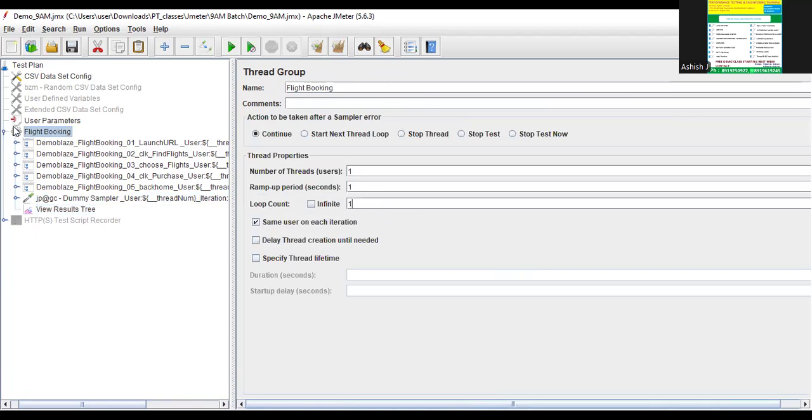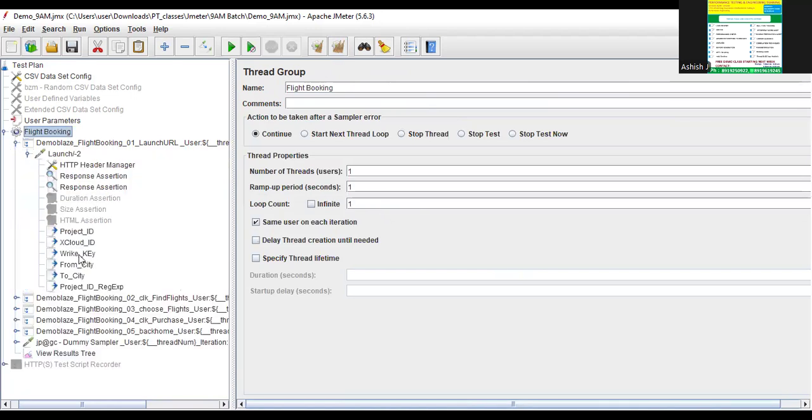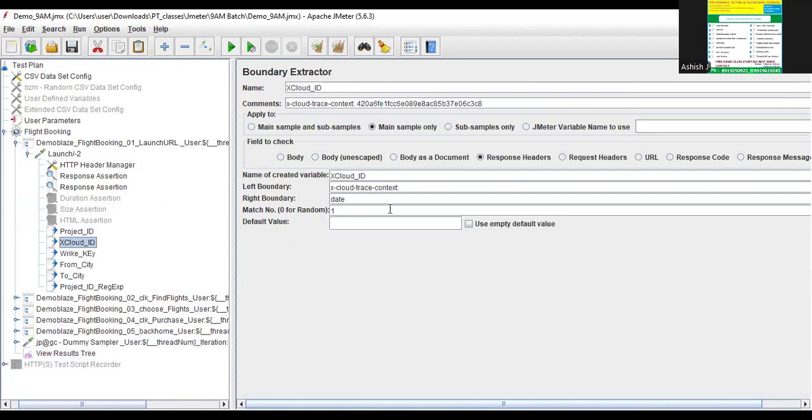Now, using the regular expression, see here we are capturing this cloud, right? Here we are not giving this right boundary properly, because in left and right boundary you are not able to mention the end of the line. If I say end of the line, it is not working. But I can do this better using the regular expression.